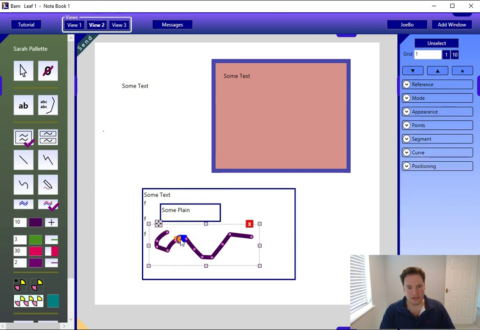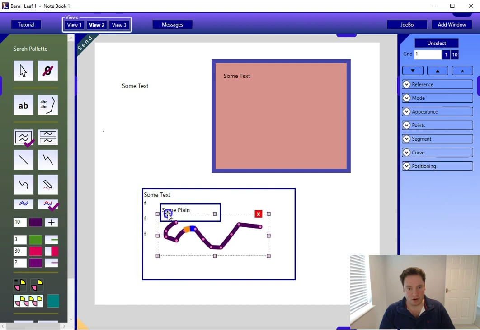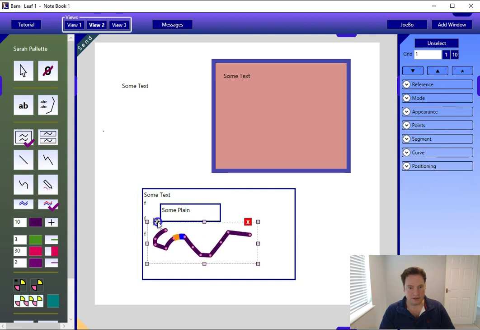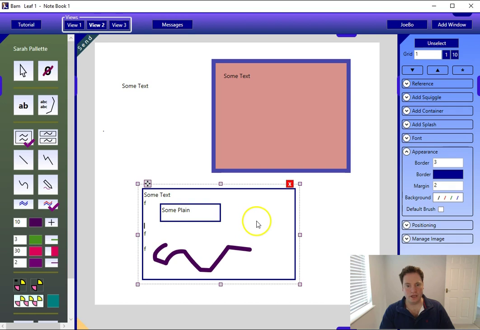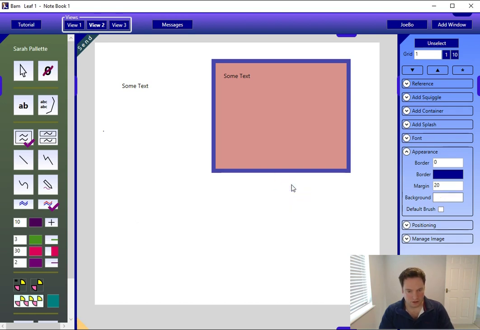This line will actually grab on to the text in the panel. So I think it's probably going to be grabbing onto about that F. It comes from the top. So if I press enter now, that line will follow this letter, or whichever letters it's grabbed onto, it will follow. And if I wish to delete this panel, cross it off here.